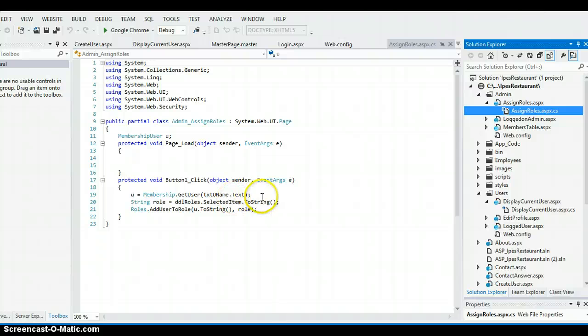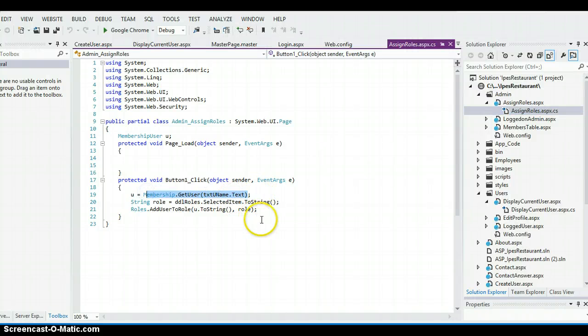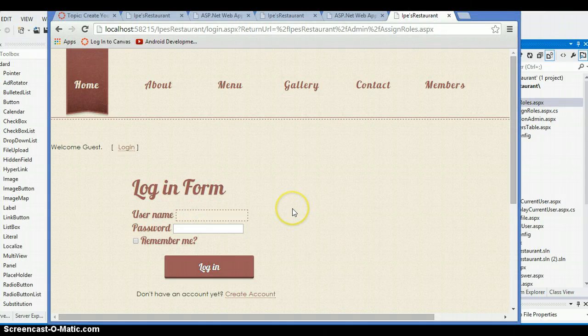In this page, I'm using the membership get user method to programmatically add roles to users. If I open this, and if I try to log in as Dave, who is not an administrator, it's not going to let me in.